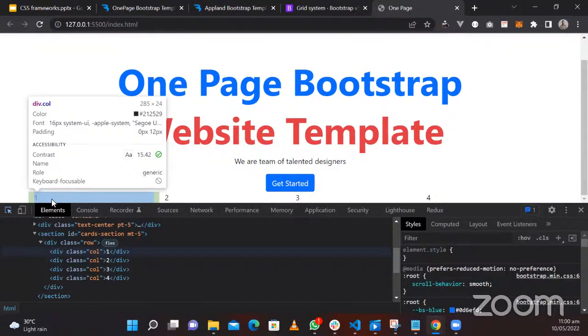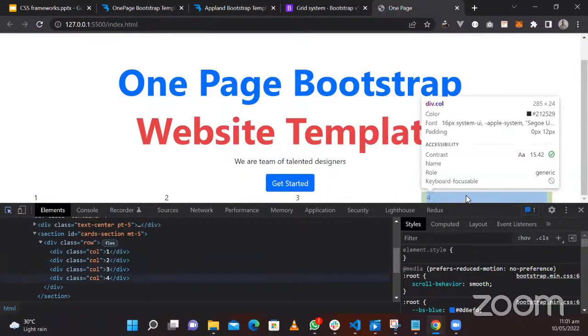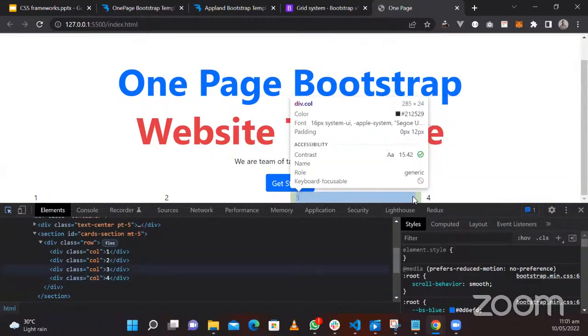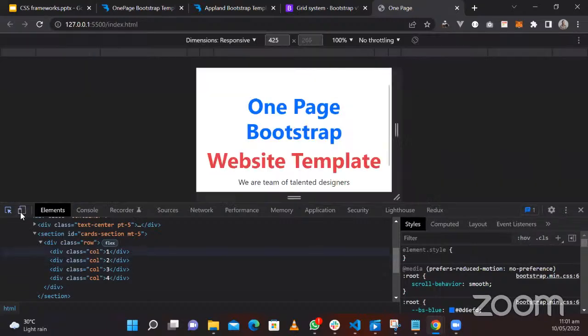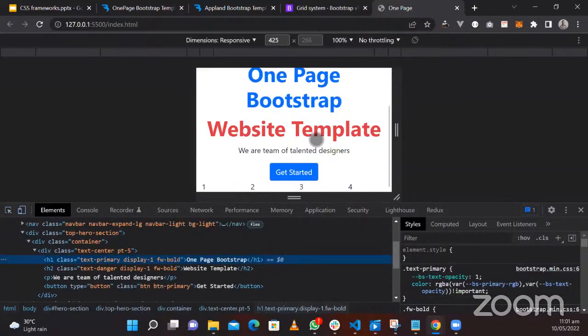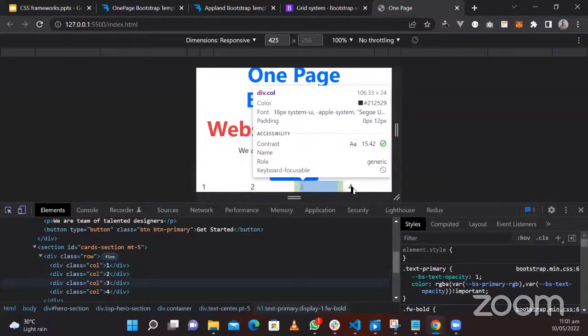So here now we have 4 columns. This is the first column, the second column, the third column, the 4th column. So this already takes care of everything. Imagine, see if I resize this thing now. Look at how this just fits. I don't need to stress myself. It's responsive. Everything just fits. So this is column 1, column 2, column 3, column 4.